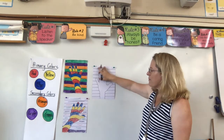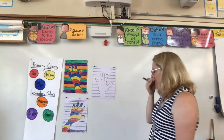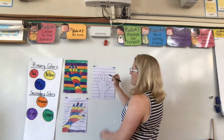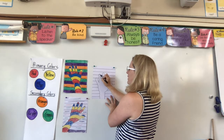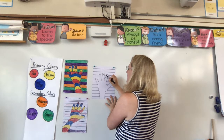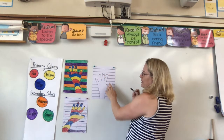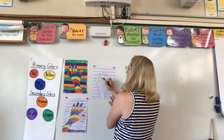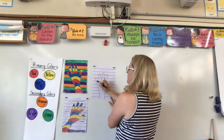Okay, once you have the background lines, we're going to draw the foreground lines. That's the lines on the hand. And those are a bit tricky, but what you're going to do is you're going to start at this line and you're going to curve up to connect to that one. Curve up and then connect. Now, these are the tips, so there's only a little bit up there. But then you're going to curve up and connect. And they have to connect.